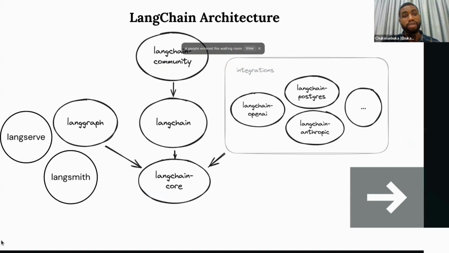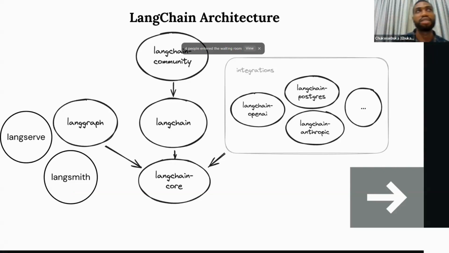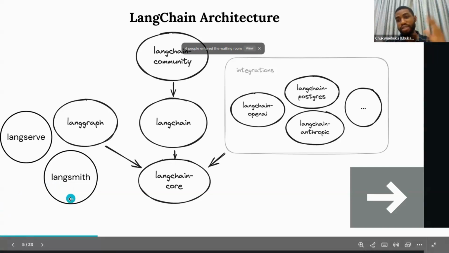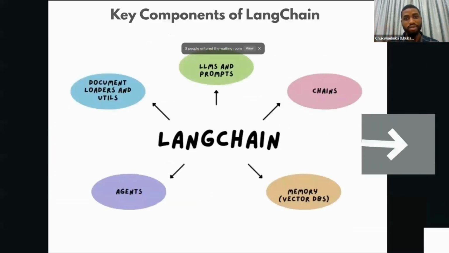Okay, so LangSmith is an observability tool. We'll be covering that in two weeks. We have the team from LangChain giving us a lecture specifically on observability, but that's in the advanced part. And we also have LangGraph, which is what we use to build agents. We'll learn about this towards the end. LangServe is part of LangChain. They use it to serve APIs for your LLM applications. So let's move on. I hope that's clear.